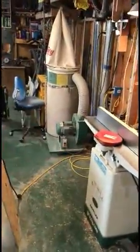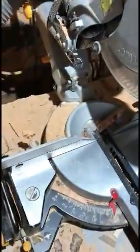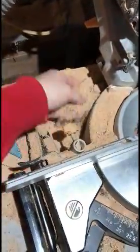Dust collection really sucks, as you can see. I mean, it's a cheap saw. You get what you pay for, like I always say. Even with it hooked up to my Grizzly dust collector, I'd say it gets maybe 75% of the dust, as you can see here. There's quite a bit back here. So that's pretty much all I have to say about that.